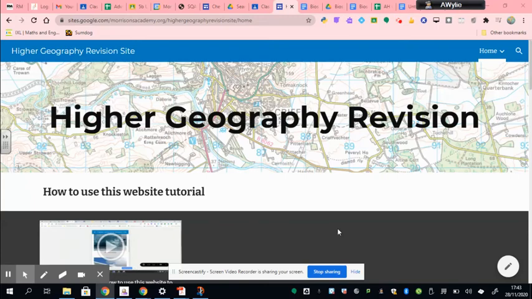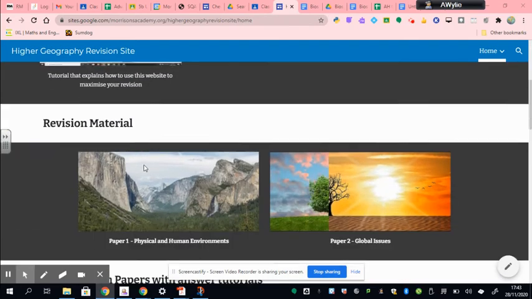Okay, this is a quick tutorial just offering you some advice on how to prepare for the Biosphere assessment. Now, the Biosphere assessment is a very small assessment, covering quite a small area of knowledge, but it is material that you have to actually learn in advance and revise because it's not obvious information like some areas of geography might seem. So what I would suggest you do is visit the Higher Geography Revision website.